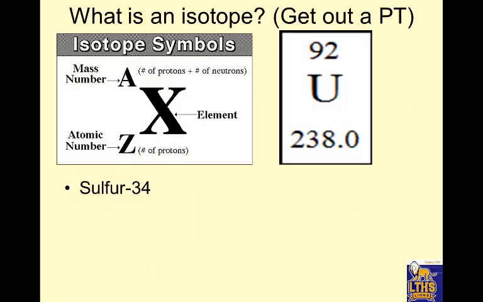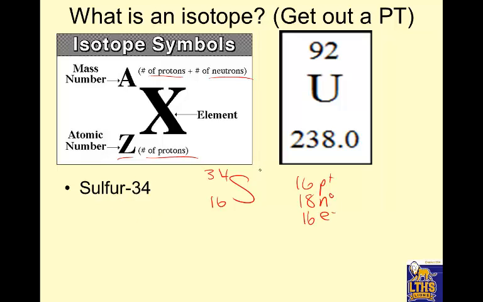Alright, so you might wonder what an isotope is, but you should know. Get out a periodic table for a symbol of an element. The mass number is the number of protons and neutrons, and then the atomic number is the number of protons. So look, it's sulfur-34. That means it's an isotope of sulfur with a mass number 34 and atomic number of 16. Where did I get that? Periodic table. Okay, so this means that this sulfur isotope has 16 protons and 18 neutrons. If it's neutral, it also has 16 electrons.